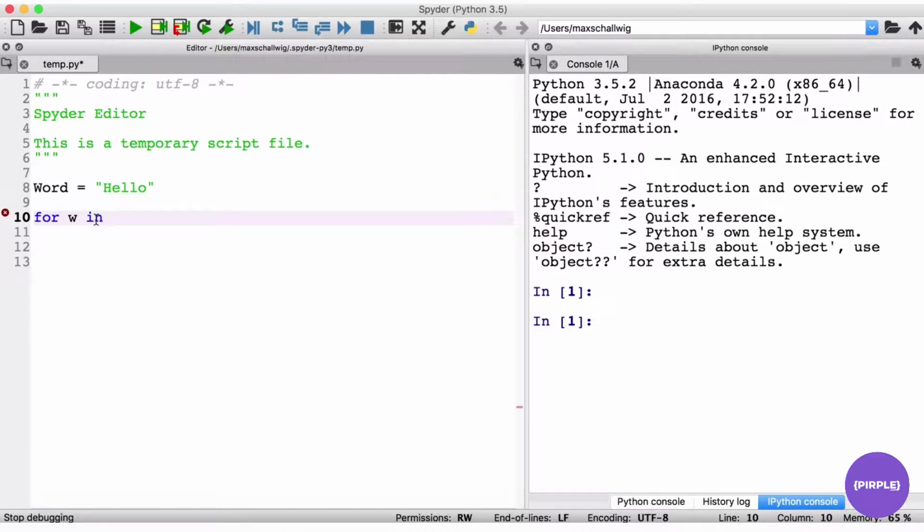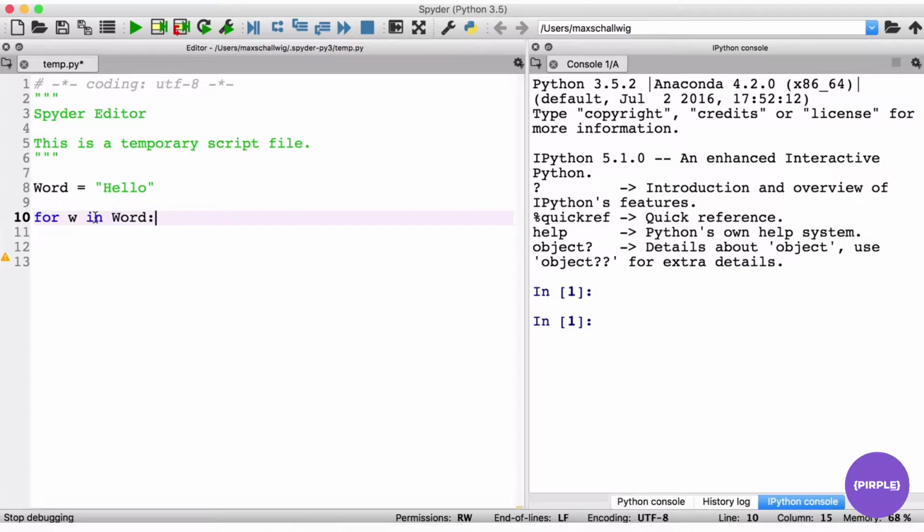So for loops in Python are actually for-in loops, and it will become very clear in a second why it's like that. But let's finish writing this out, and then we can go through it in detail and really understand what's going on. So we're going to be looping through word, and then just like everything else that we had before, just like defining functions, we have our colon again afterwards. So we do for w in word.